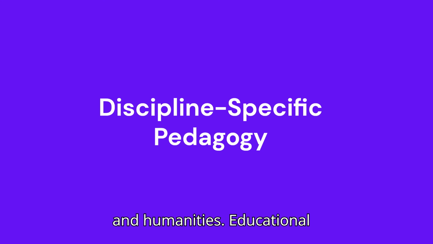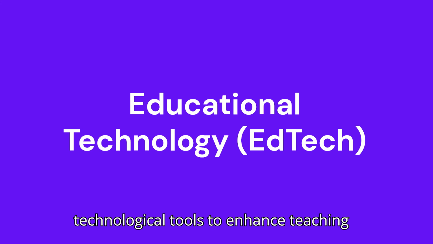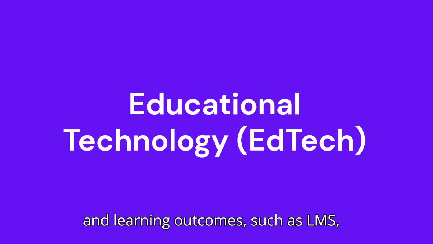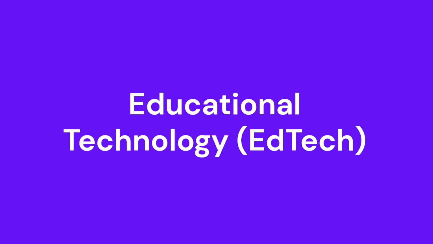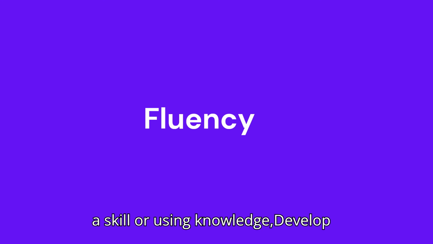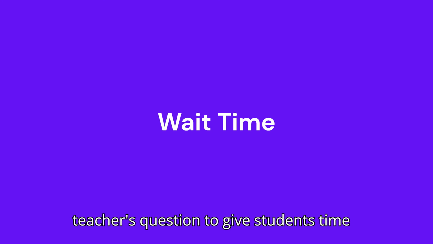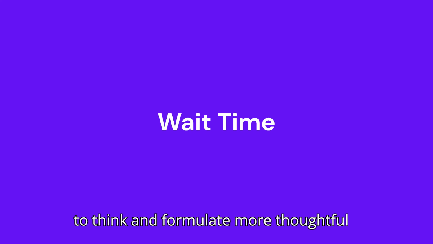in humanities. Educational technology, EdTech. The use of technological tools to enhance teaching and learning outcomes, such as LMS, AR/VR, and simulations. Fluency. Ease and accuracy in performing a skill or using knowledge, developed through repeated practice and feedback. Wait time. A deliberate pause after a teacher's question to give students time to think and formulate more thoughtful responses.